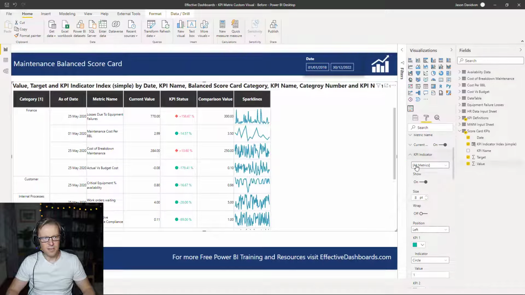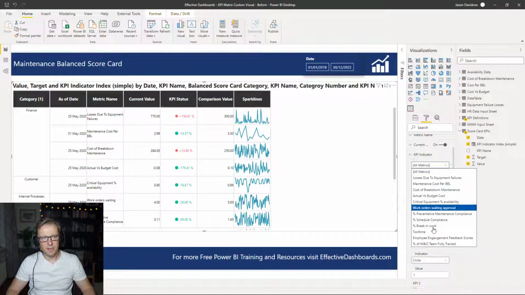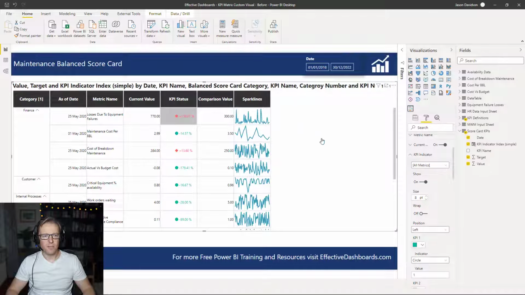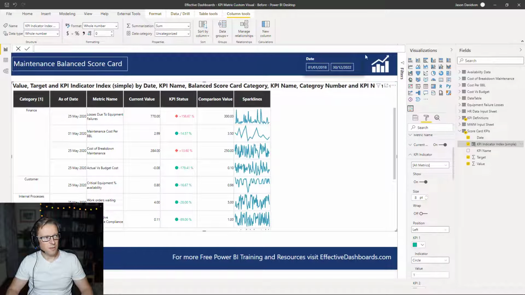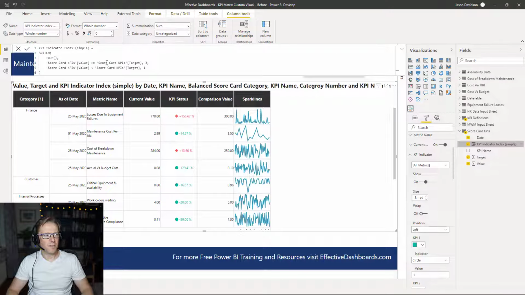Okay, now the options to set this up, you can set it up on a matrix for everything, or you can set these up on an individual KPI by KPI basis. Now, when we take this approach here, what we've done is we've set the value to be 1 if it's above the target, and is it 1 if it's above the target? Hold on. Yeah, we've set this up to be 1 if it's below the target, and 3 if it's above or equal to the target.